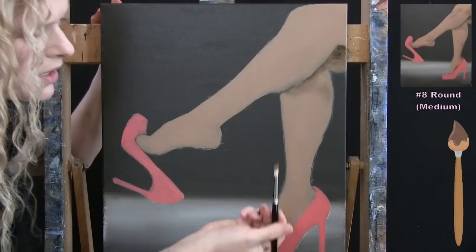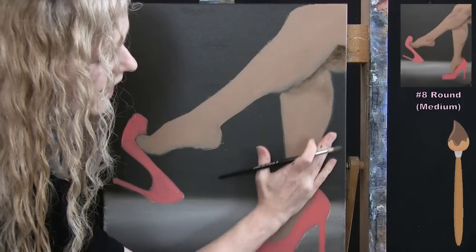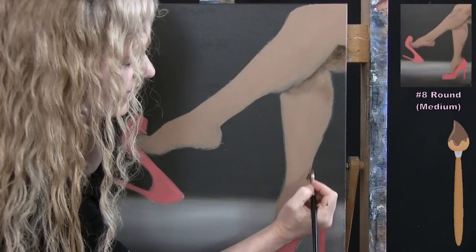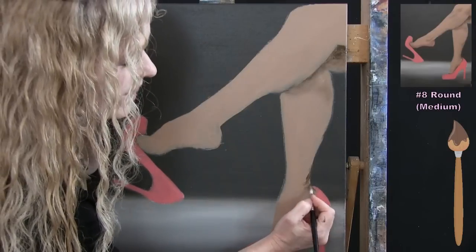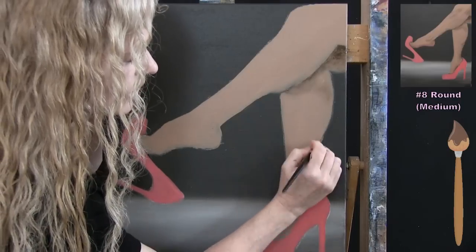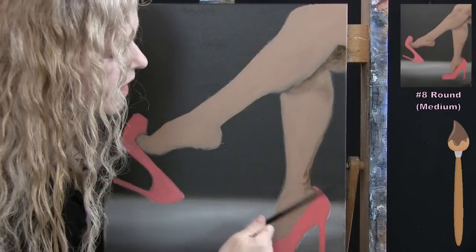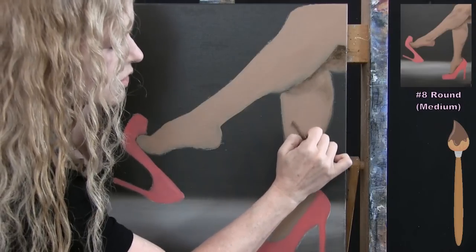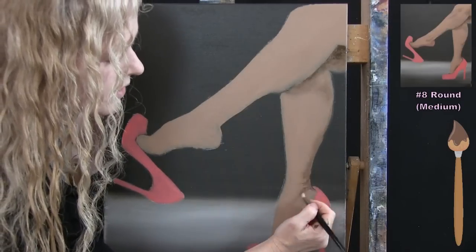My darkest area, where I'm picking up some brown, is going to be right behind this heel. And this is where, like, I had a little extra chalk. I can erase it with my finger, but if you had extra chalk, you could erase it with a little bit of water. So I'm going to give her a couple of little wrinkles in the back of her ankle in through here. So I'm just pulling this out, and I'm going to keep it the darkest over on the right hand side. So I'm just rubbing in that brown, and my brown is transparent. So even if I overlap it onto my background, that's okay, because you might not see it much at all as it overlaps into that dark background if it is transparent.